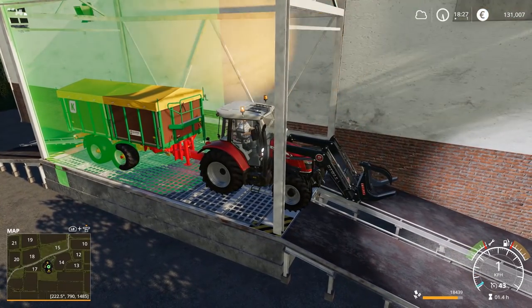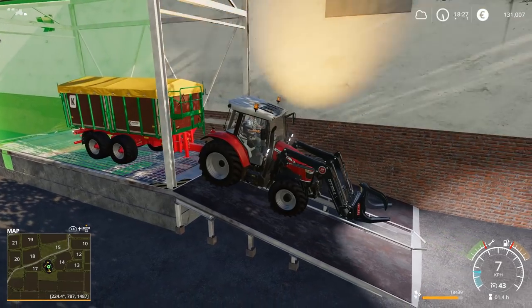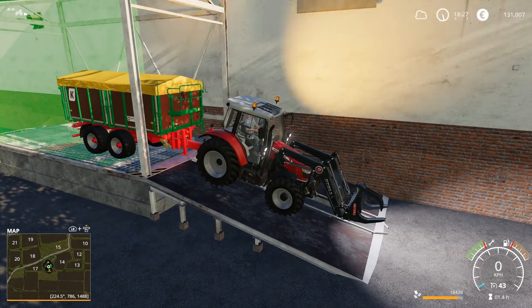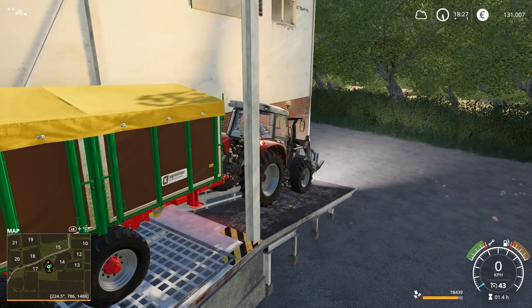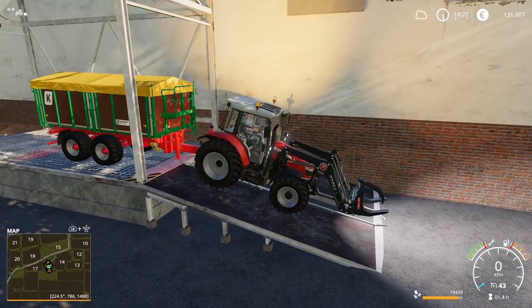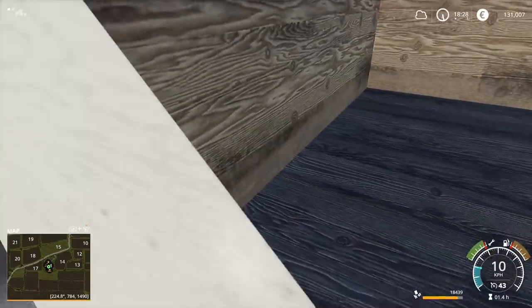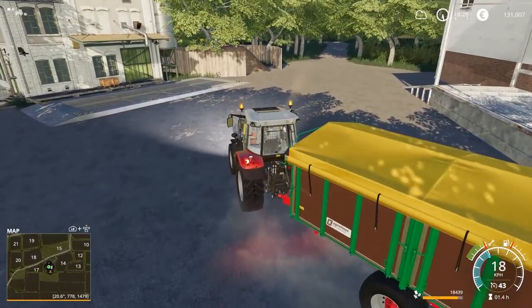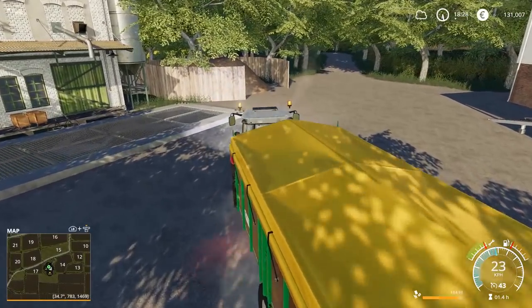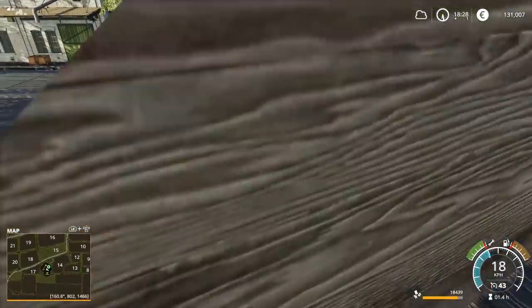Here we go. Let me sell this stuff. It's not letting me sell. That's annoying. I can't sell the... Okay, maybe it's that pile over here. I thought that was manure, but maybe this is it. That's actually a wood chip pile, so it would make sense that this is where we're going to dump it.